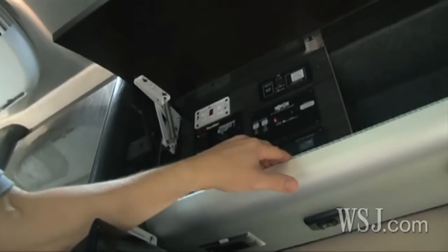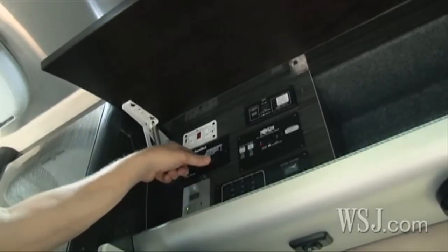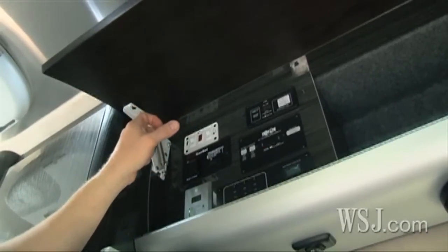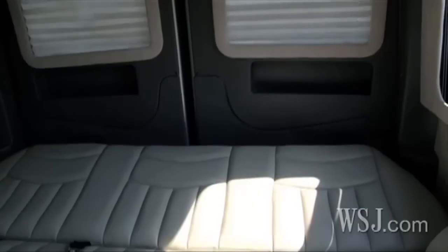And here are the brains of the operation. This is the unit's power control system. When you need a little more juice, you just fire up the generator. Like all RVs, especially Airstreams, they're so diabolically clever that you have to kind of figure out how they work. For example, last night I strained my back trying to lower the seat. Then I found out — oh yeah — it's electric.